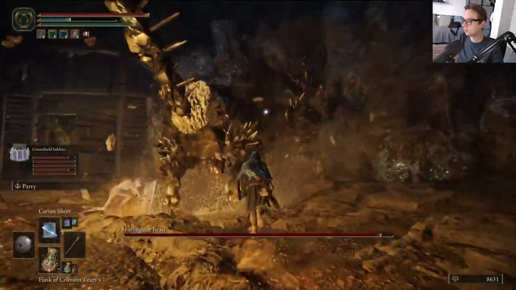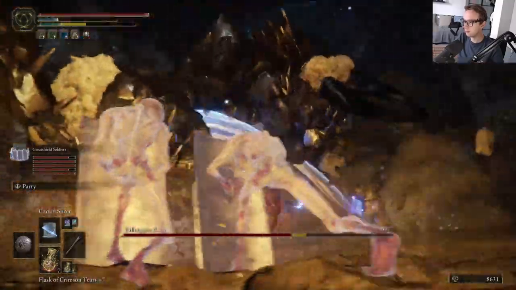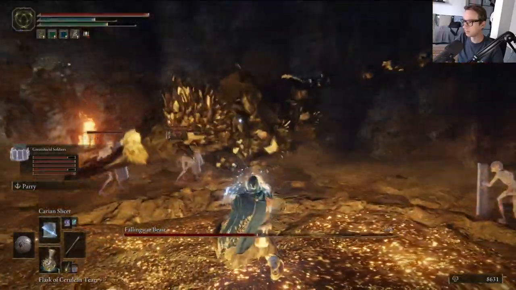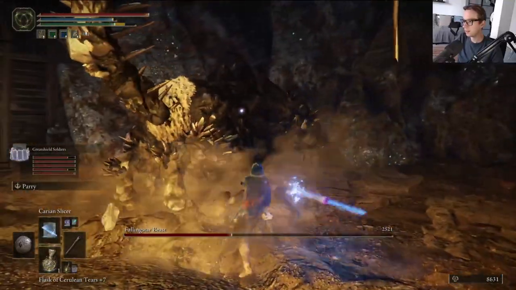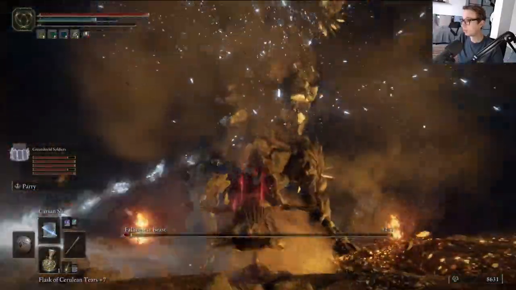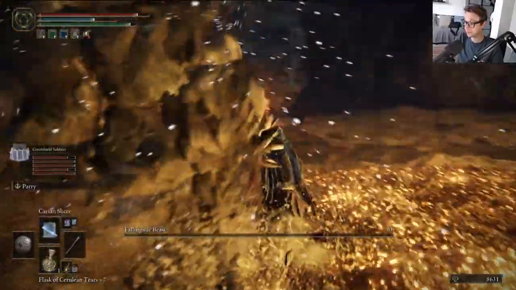This is one of the most idiotic designs as well. You have a boss, a field boss, which is designed to be fought in a giant open area with your horse, and they cram this thing into a tiny ass arena. They do this several times in this game. There's a magma worm as well, which is also a field boss that is crammed into a similarly tiny arena.